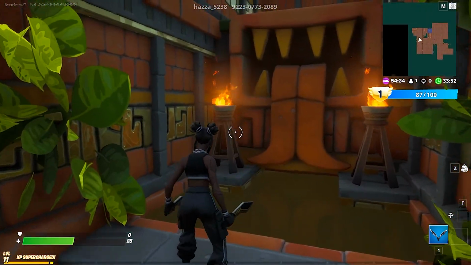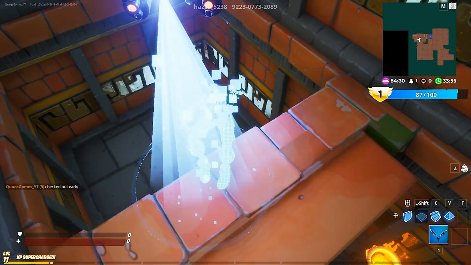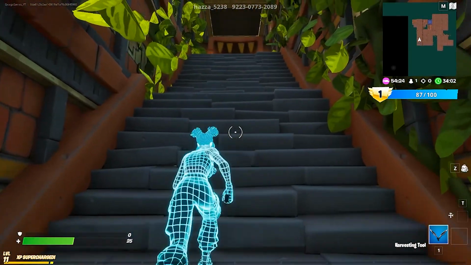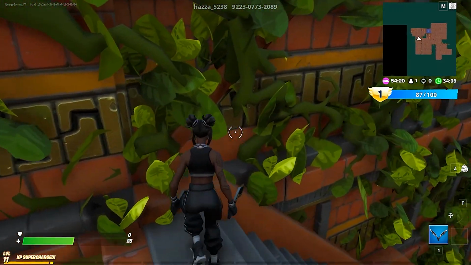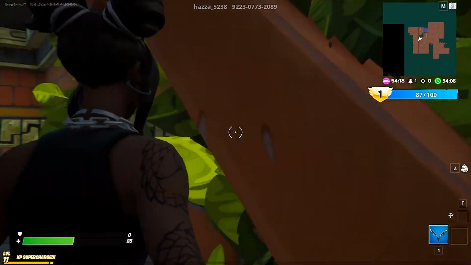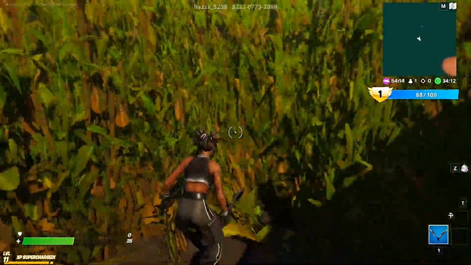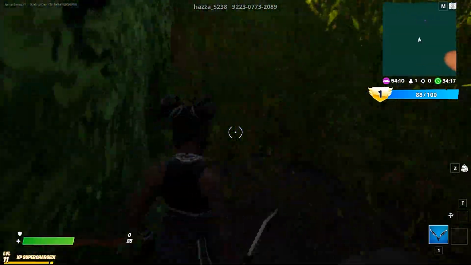Why do I feel like I'm going to die? Why do I feel like death is waiting for me? Because it literally is. Okay, what am I supposed to do there? I think the water will kill me. Wow. When you just happen to look the right direction. Oh, shoot. Okay. Okay, dude. I see you.